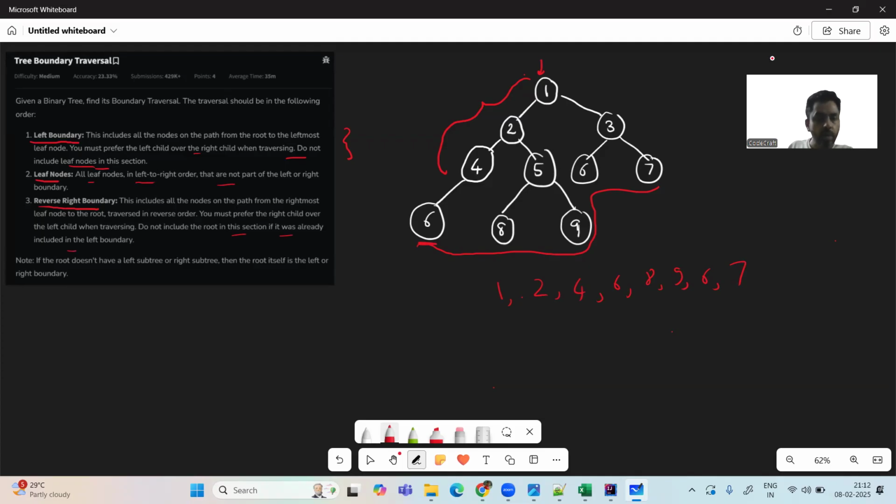So in this case, it will be this element only, because this one is already part of the leaf nodes. This will be the element and not the root because the root was already included. So the element on the right boundary will be only 3. This is the ask.